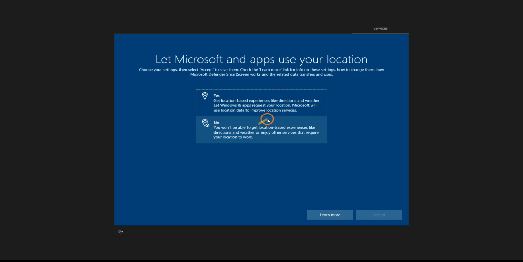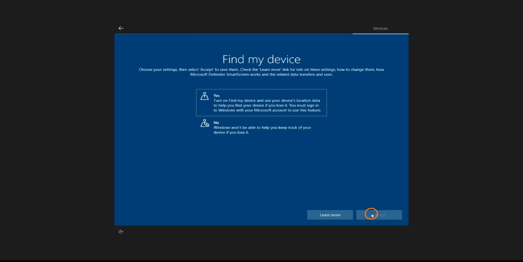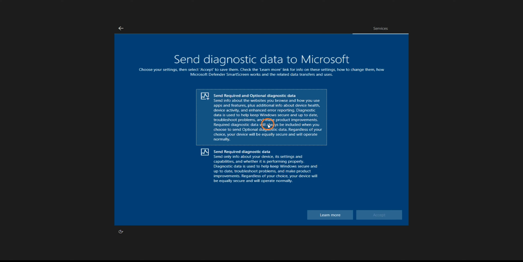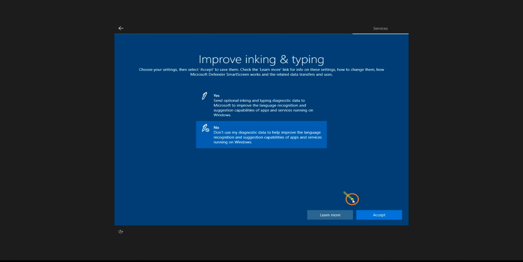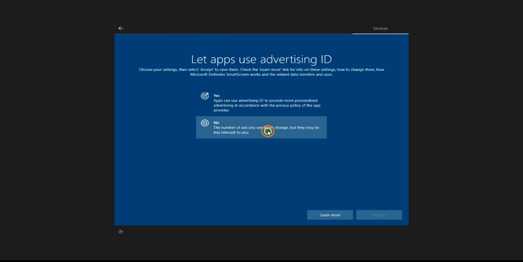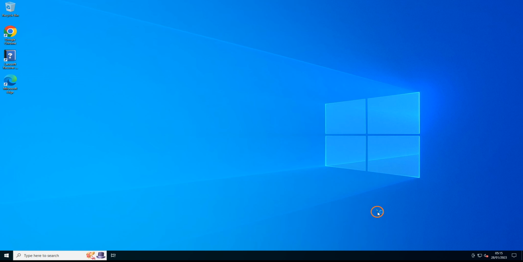You will see something like this on the screen. Click on Yes or No according to your needs and accept the terms and conditions. And you can see I have logged into my PC without using any password.